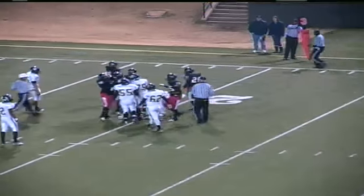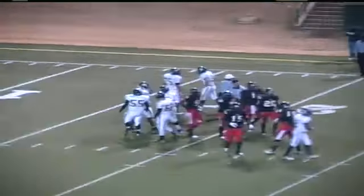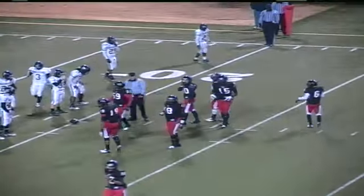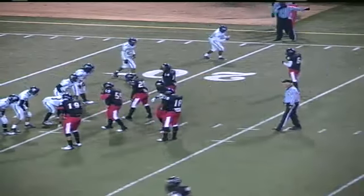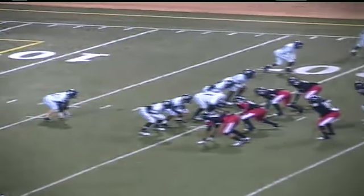Great job, number 18. What a game by number 18, Deion Bray, and number 14, Keyshawn Freeman. Huge. Also in that play, number 19, Q Anderson. He's been in on several tackles tonight. Great job by the defense that time. And a good thing the defensive line in there getting him because number 3, their slot back, was open about 18 yards down the field coming across the middle. You figure it takes him 3 seconds to get there. It took him about 2.5 to tackle him. Again, a DB's best friend is that pass rush.